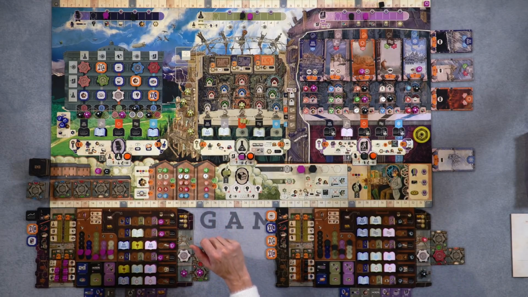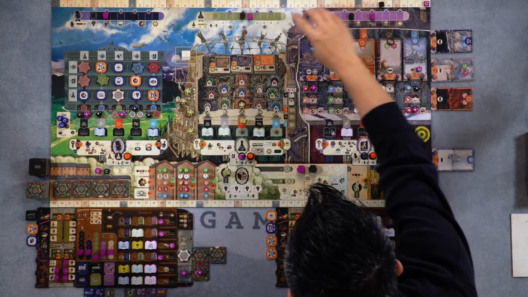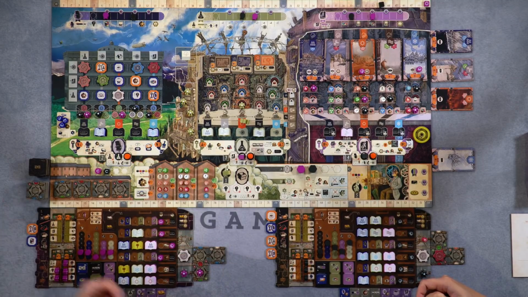2 spaces on 1 funding track. No, just move me up 1 there, and I'll move up 1 here. Okay, 2 extra points. And I get one of these. Oh, and I need to spend this anyway, so I'll just take this back because I'm gonna get one. But I want to spend this at the beginning of my turn to put this here, right side up, which gets me a machine.